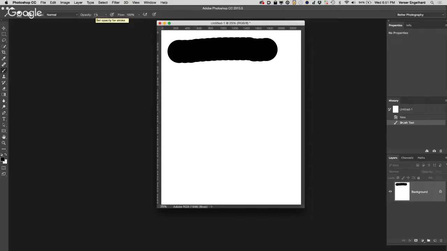The last way to do it, and it's the way I usually do it, is if you hold your mouse right over the word opacity, you get this hand that's got an arrow pointing in 2 different directions. This is called a scrubby slider, and this thing appears all over Photoshop. If you click, now you can actually simply drag in one direction. As you go to the right, the numbers go up. If you go down, the numbers go down.